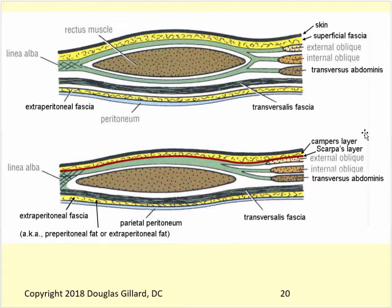Okay, here is just another picture showing you the layers. I think we talked about that enough. You can now see the layers though. So what if your gross 2 teacher threw this on the test and said, stick a pin through that, what are the layers? And where are we? Are we above or below the umbilicus? Well, look at the transversus abdominis. Anterior and posterior leaves are creating the posterior rectus sheath, so we've got to be above the arcuate line. So we're above the belly button. Specifically, we're above the halfway point between the belly button and the symphysis pubis.